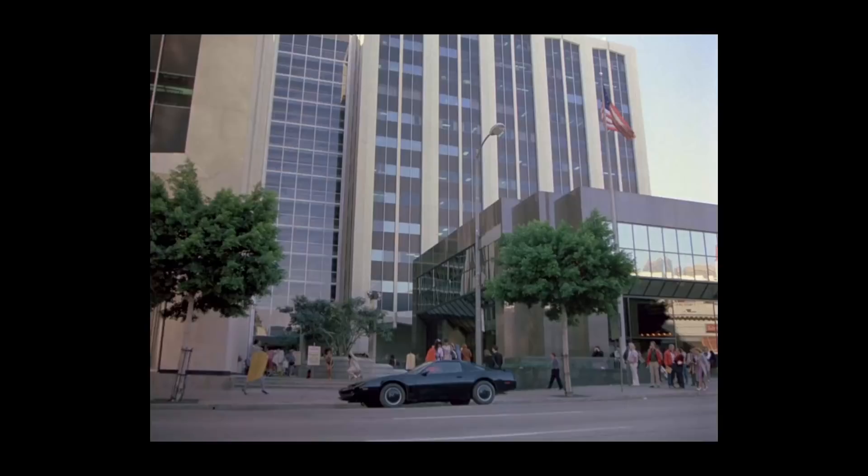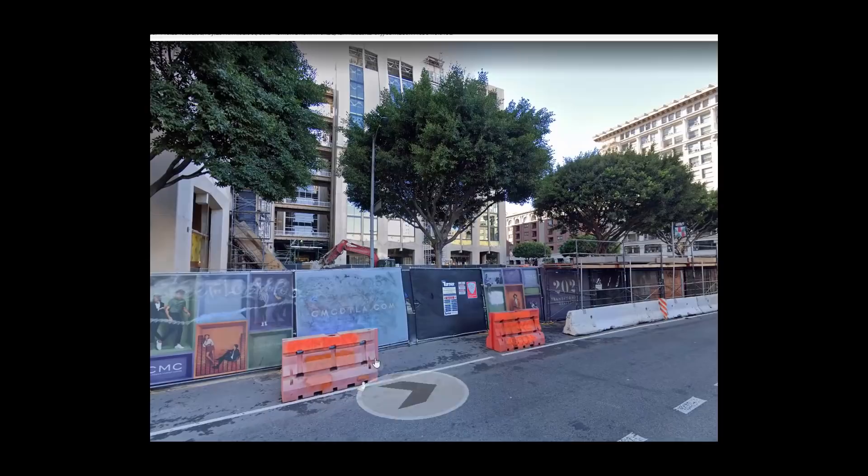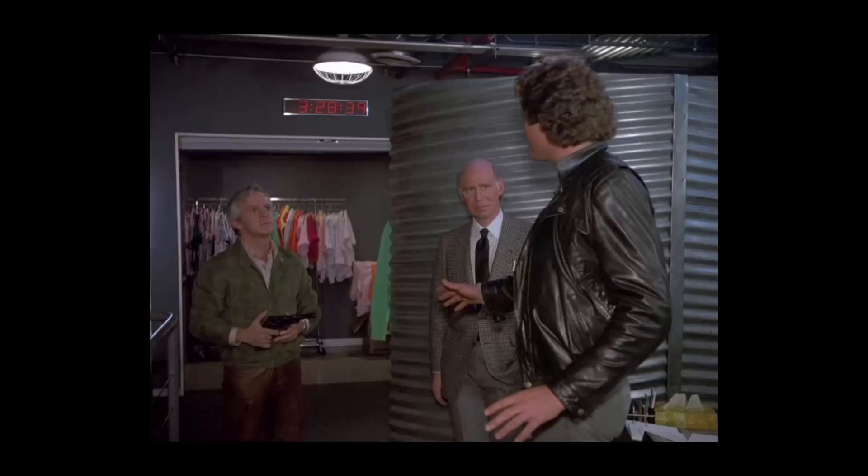Michael and Kit arrive at Deb Joe Fashions. We talked to director Harvey Laidman, who said the majority of the episode was shot on location at the famous fashion mart in downtown Los Angeles — the area where all the 1940s film noir pictures were made, near the Bradbury Building. The fashion mart is at 117 East 9th Street and is still there today, though on Google Street View it's under heavy construction. Kit parked right about here and they walked up right in there.